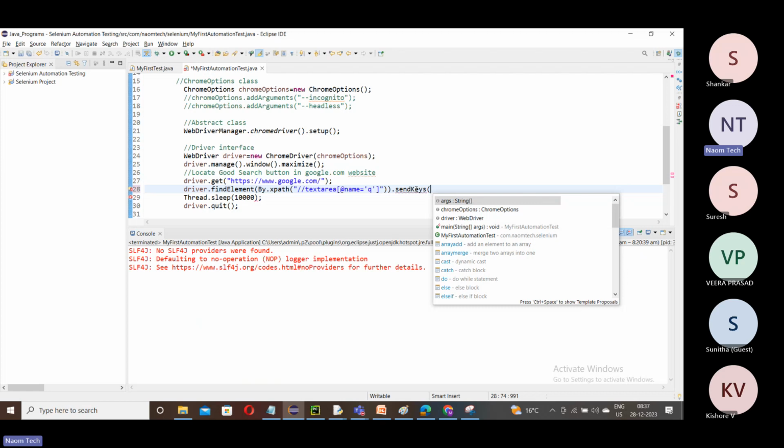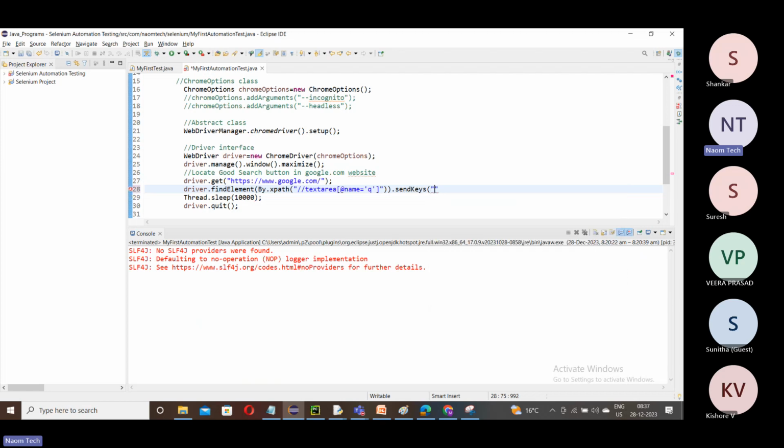It takes arguments. Suppose you pass Selenium here. This tag is locating this text area, and into that text area, it is sending the text Selenium.